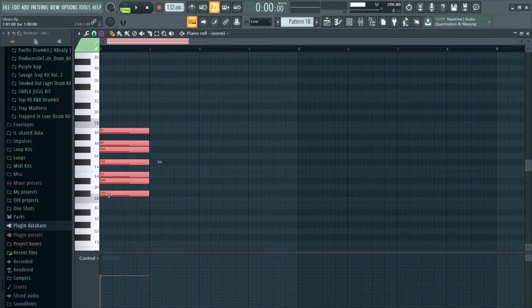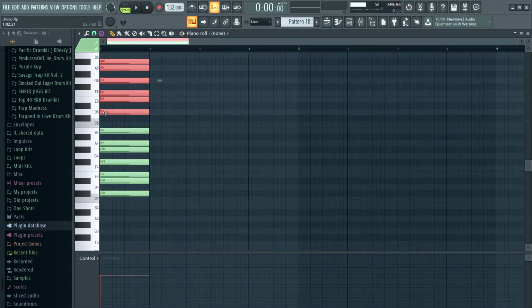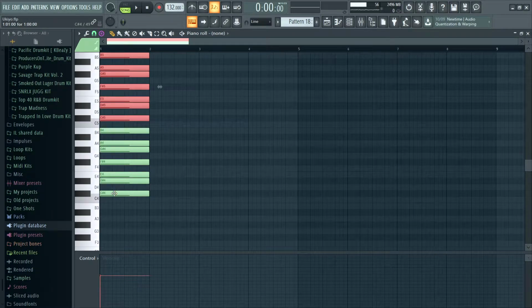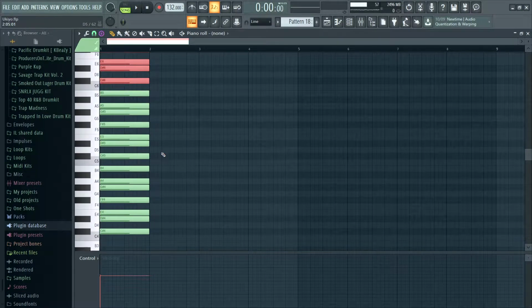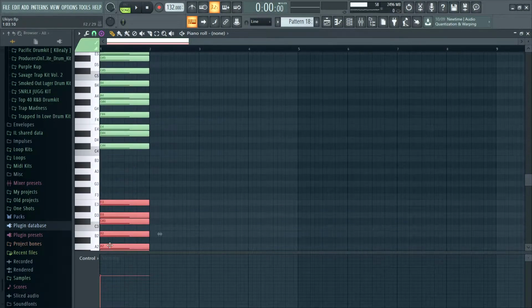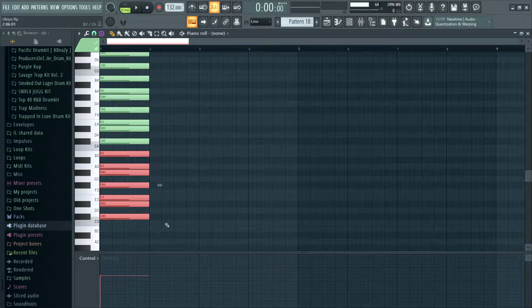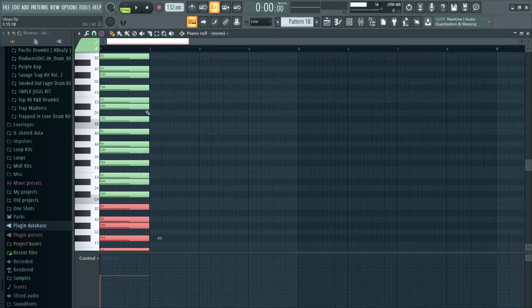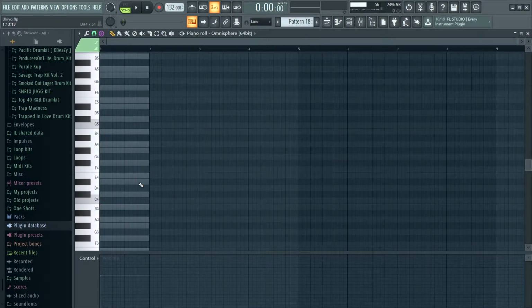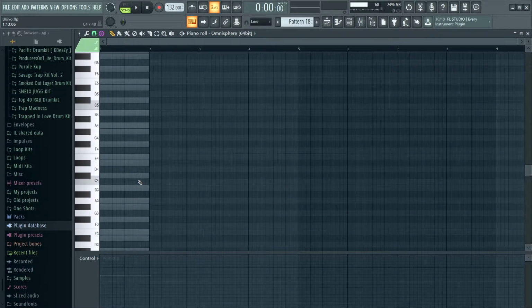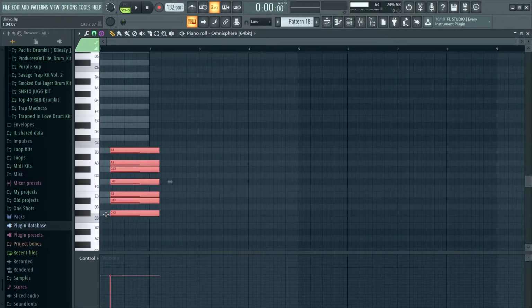So what you can do is hit shift to copy everything and now just pull it up an octave. We went from C sharp 4, now you're going up to C sharp 5, maybe go up even one more, and probably pull one down too. You don't have to, it's a little overkill, but basically what that does for you is now when you go to make your melody, say in Omnisphere or whatever you're using, you can actually see all the notes here. That's why we enabled the ghost notes, because we can see them. If we didn't enable that, these would not show up here. So that's obviously very, very helpful when you're creating your melody.